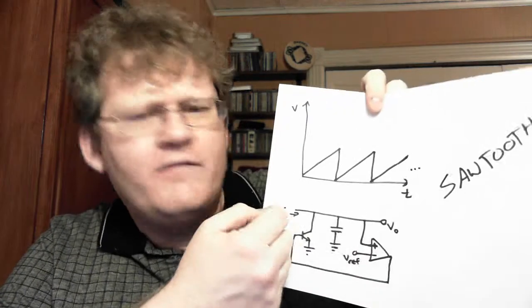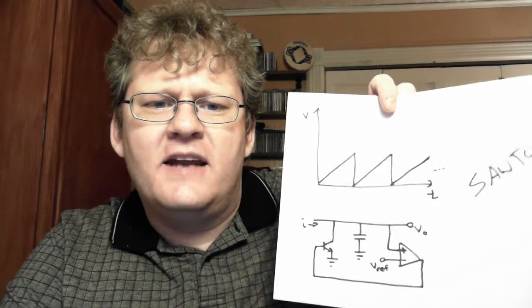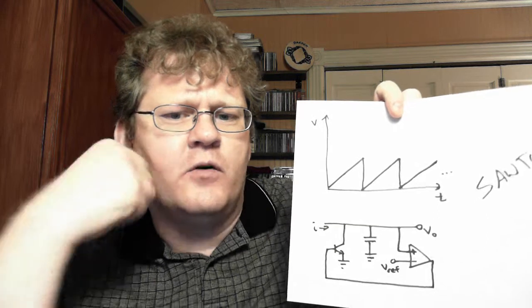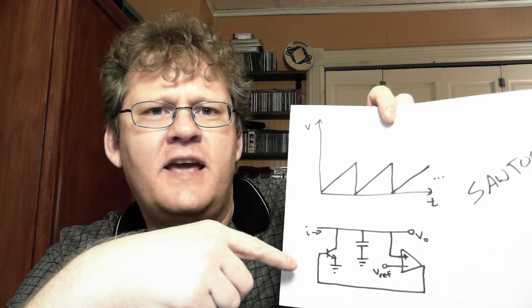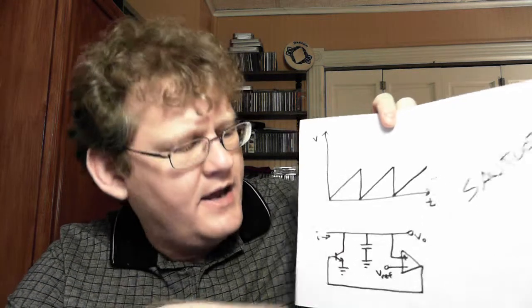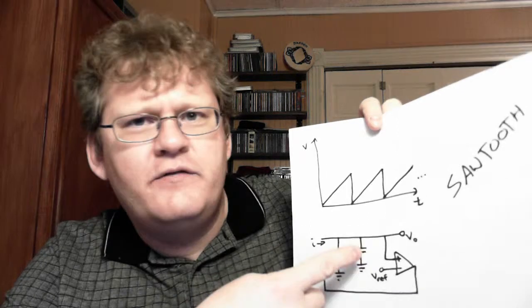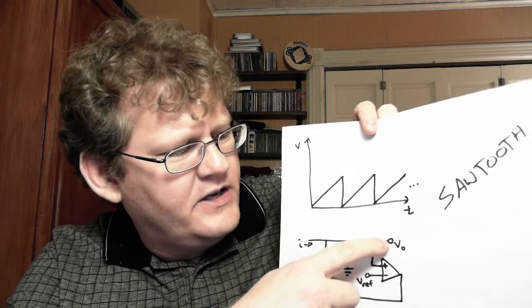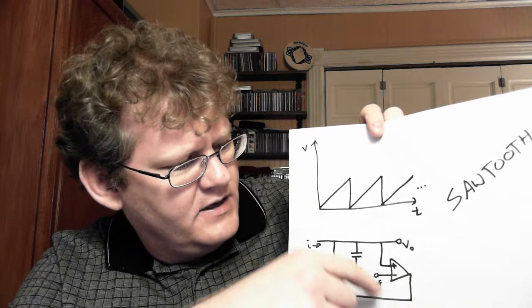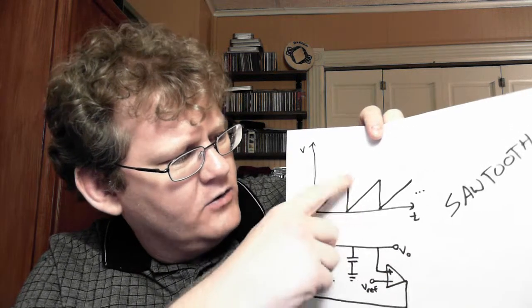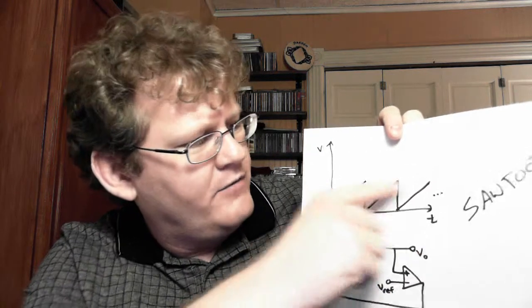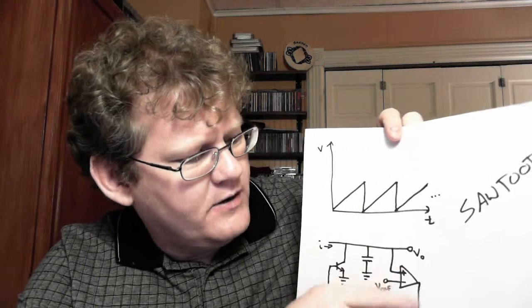So, we have our current coming in, and that current can be the result of a control voltage coming in and feeding a kind of constant current supply. So, you're basically feeding a control voltage right in to an integrating capacitor. You get a voltage out. And in order to do the reset, you can set a voltage reference, so whatever you want your maximum voltage to be, into a comparator.